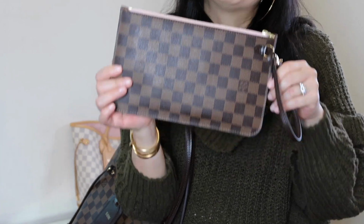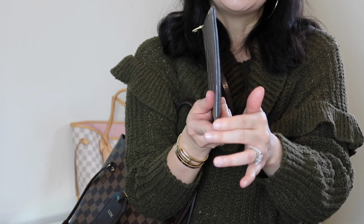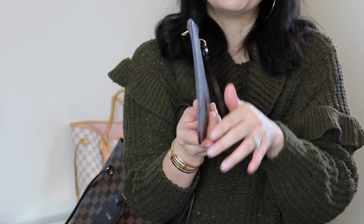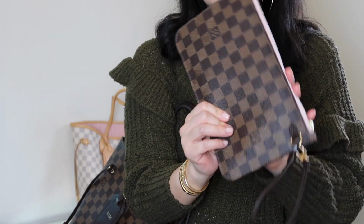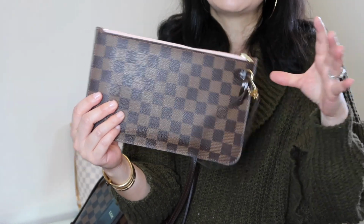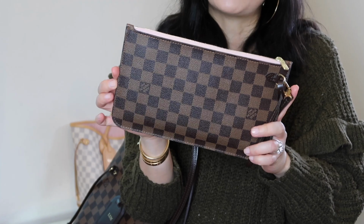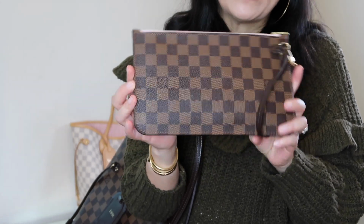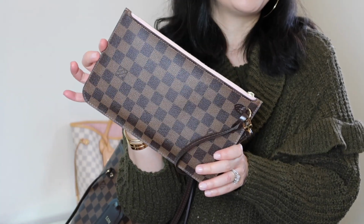The main critique that everyone often gives is how thin it is. So as you can see, it's super thin, so you can't hold a lot of items, especially not bulky items. But for a quick grab and go kind of wallet replacement that can also hold your phone, I think it's super convenient. So I actually really like this pouch. And you can actually purchase this separately, oftentimes on sites like Fashionphile or other pre-owned websites as well when people are trying to resell them. So if you're curious in just the pouch alone, you also can pick these up.